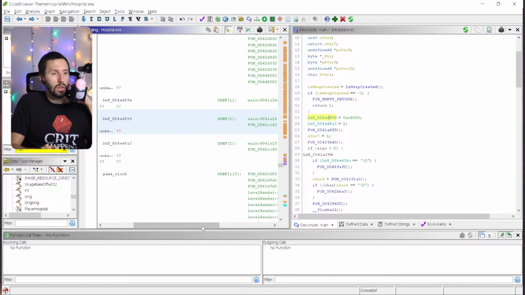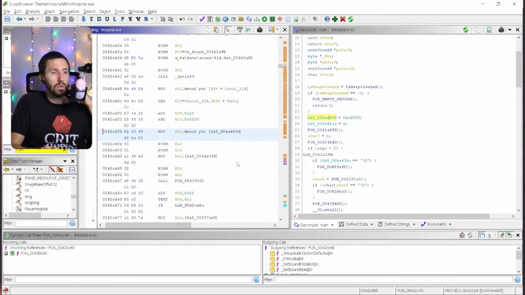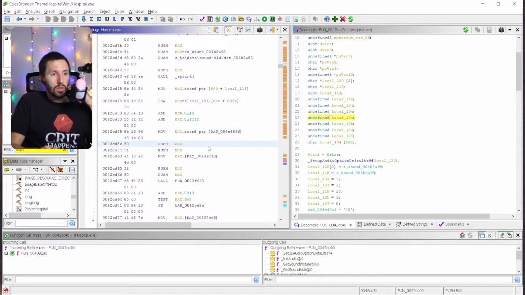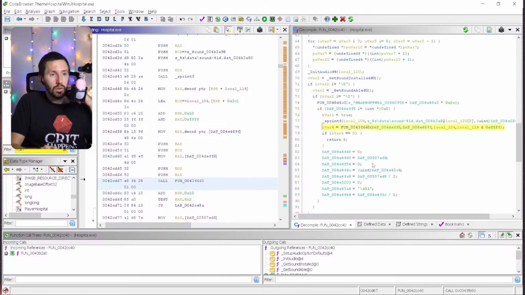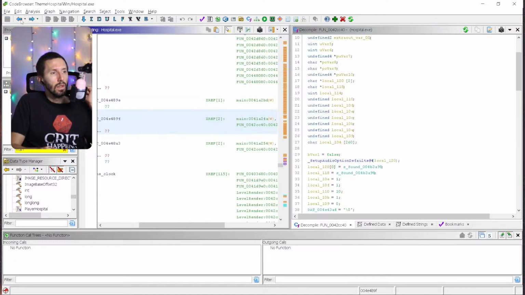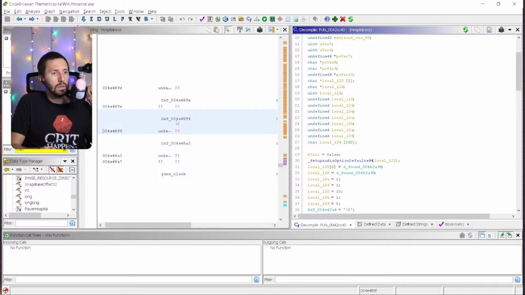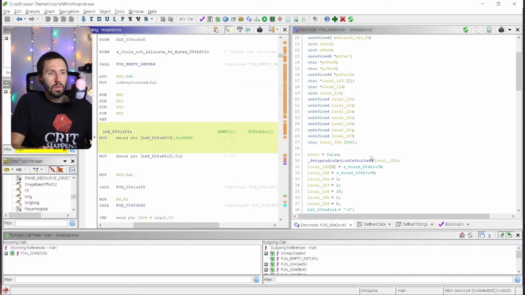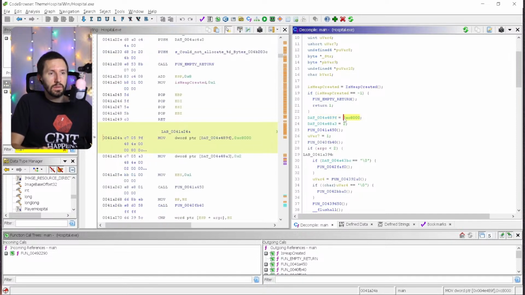And when we are reading it, what are we doing with this? Push, move, and call. So we're calling this function with this. So I can rename this to basically its value.